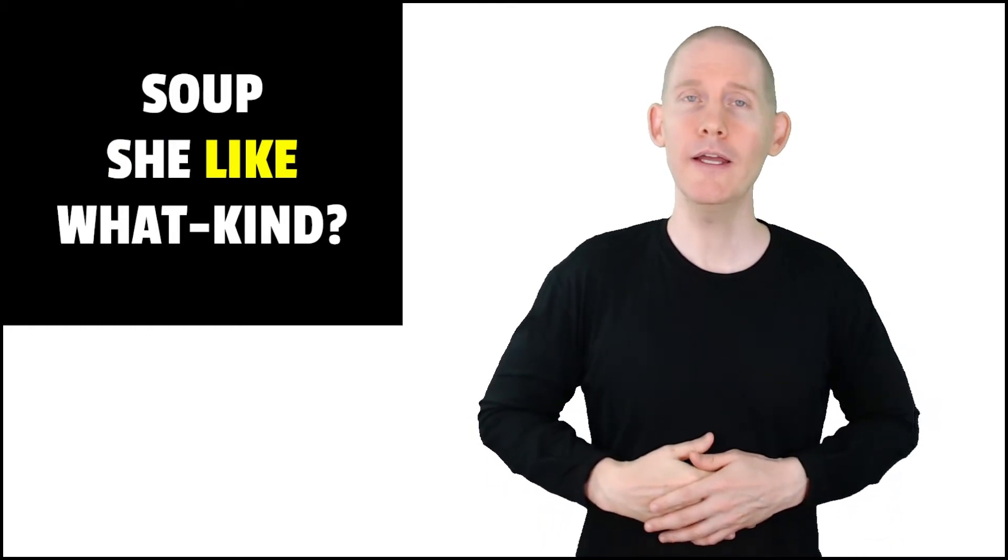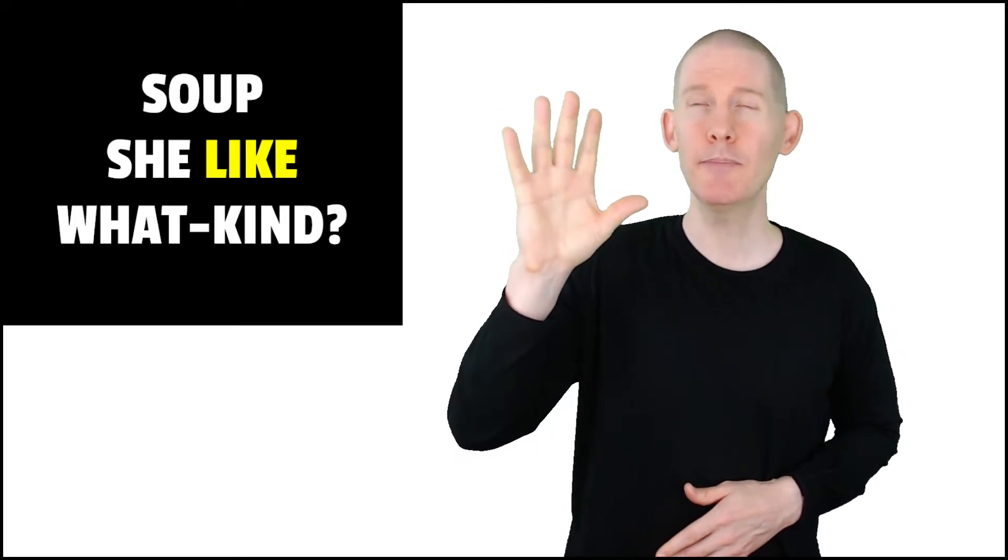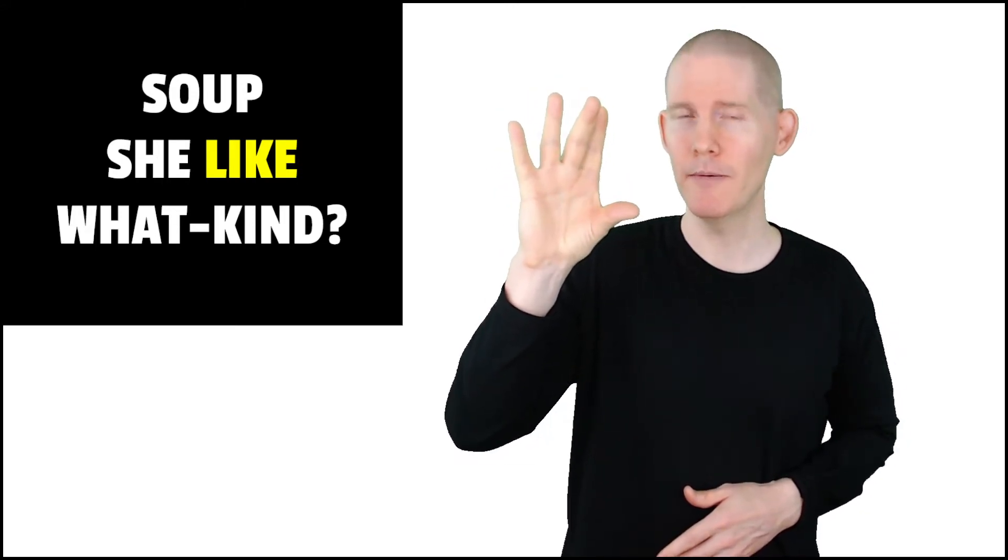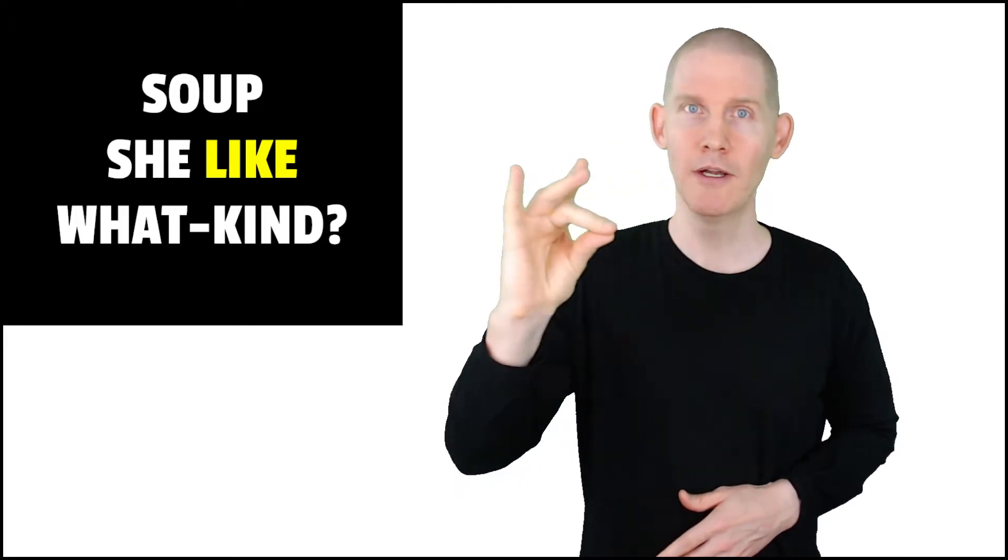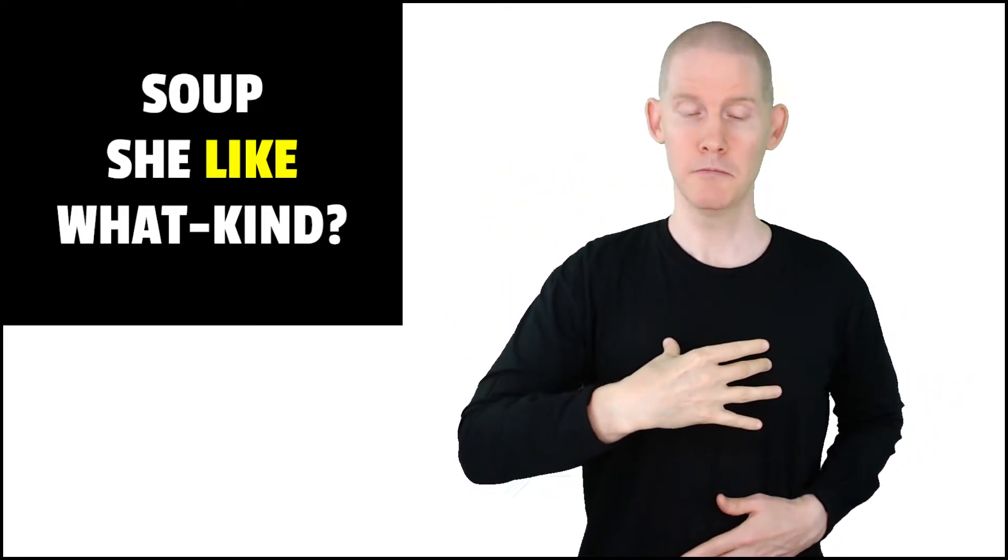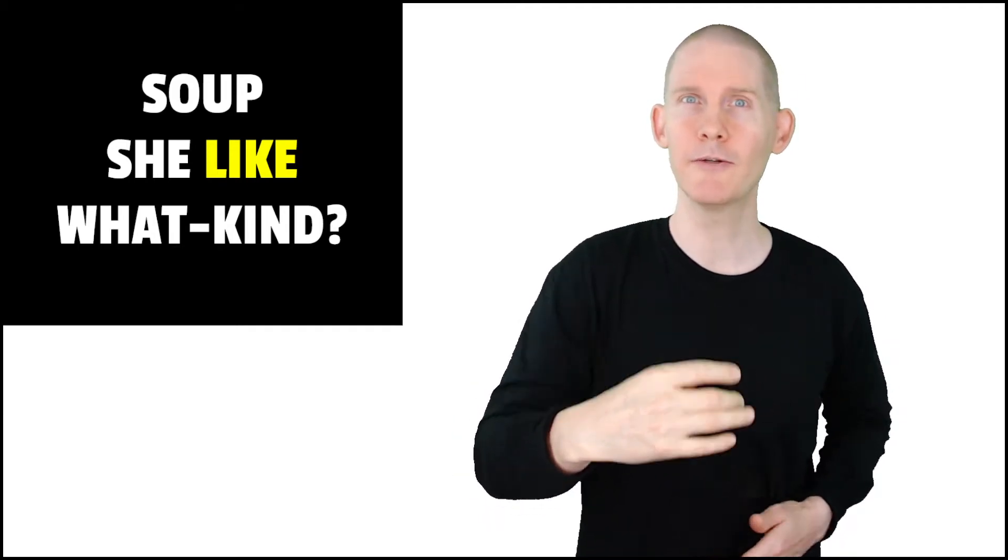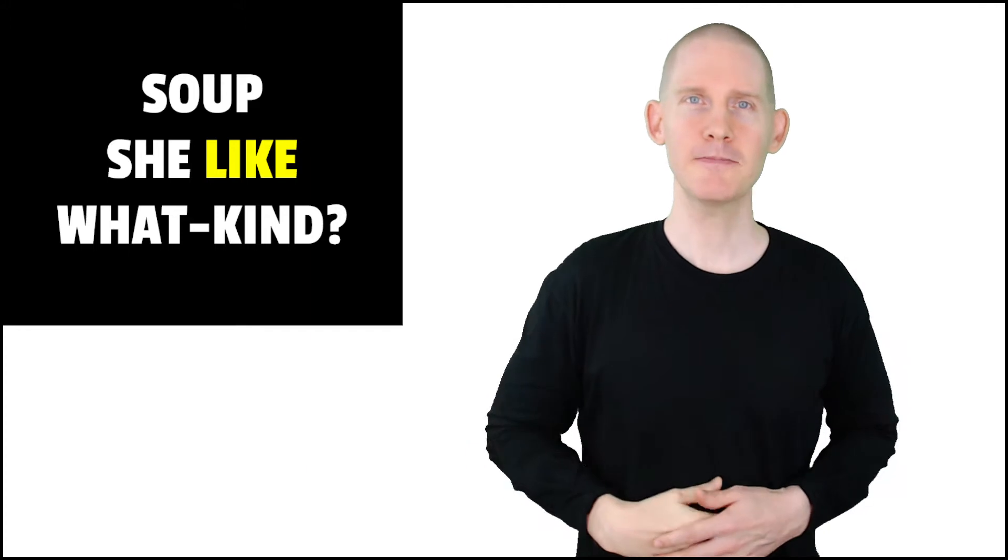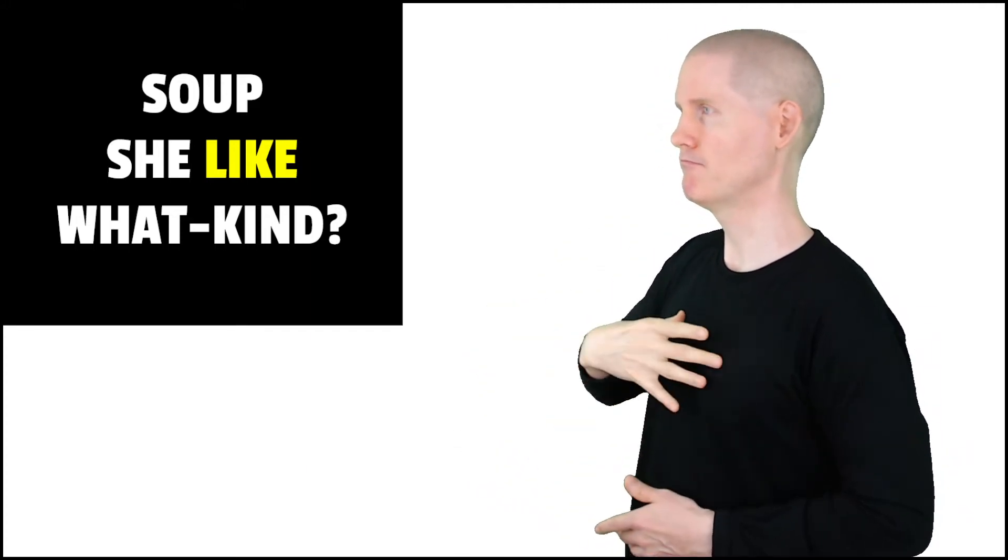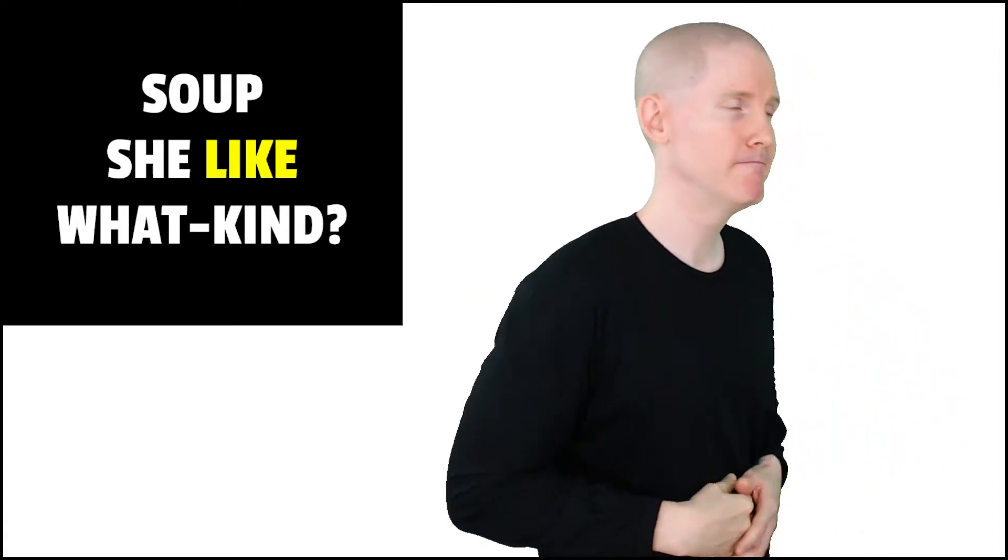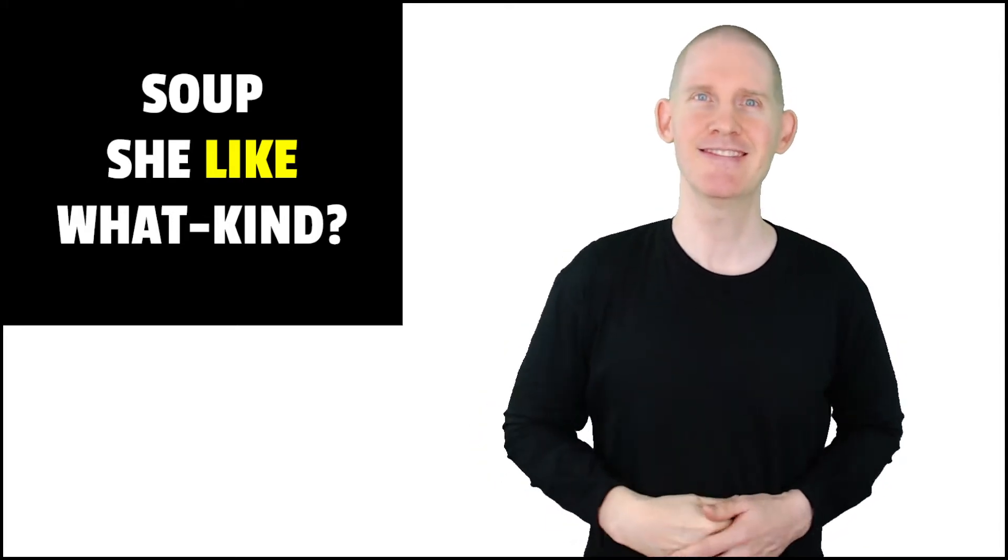Here is a sign for like. Use your dominant hand, I'm right-handed. We're gonna be using the tips of the middle finger and the thumb. Now we're gonna make this motion, come in together, and do it right at your chest. So start like this, and pull out. And when you pull out, put the middle finger and thumb, the tips together. Like. From the side, other side, front again.